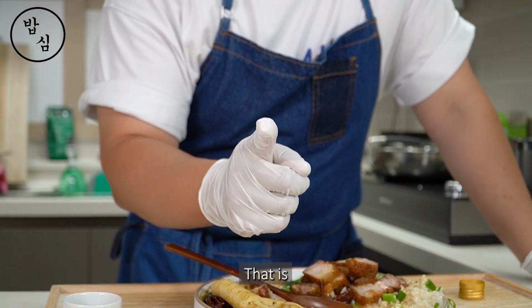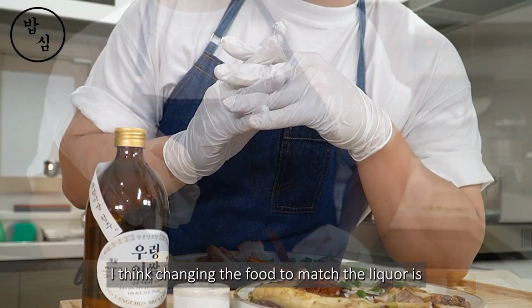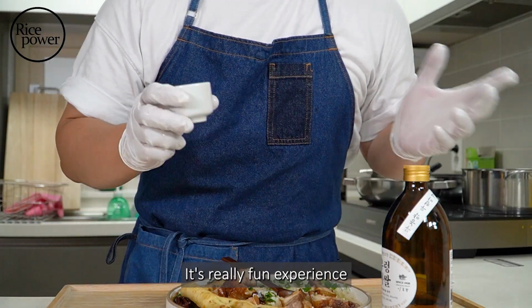Comfort. That is, some restaurants change the liquor to match the food or change the food to match the liquor. I think changing the food to match the liquor is a good suggestion. Depending on foods, their liquor tastes a little bit different. It's a really fun experience.